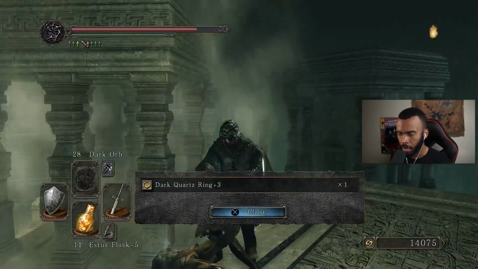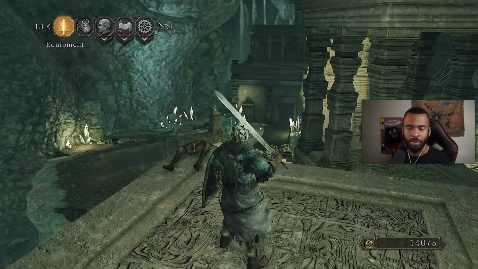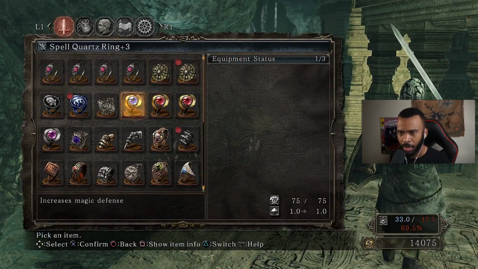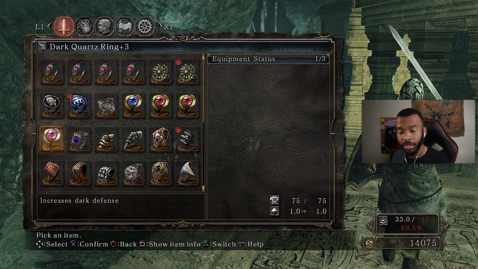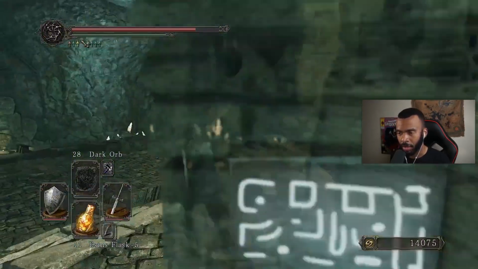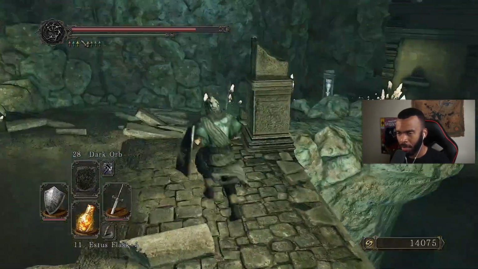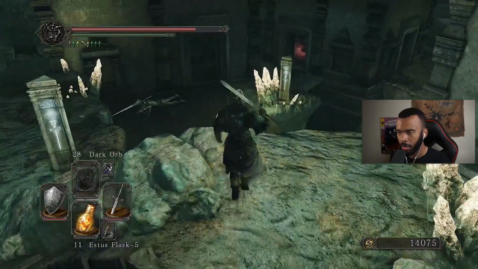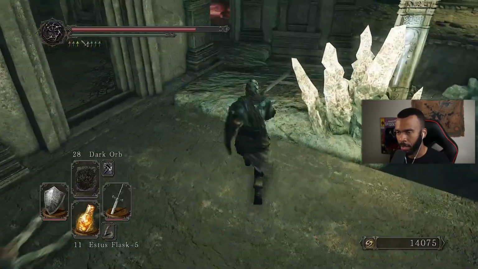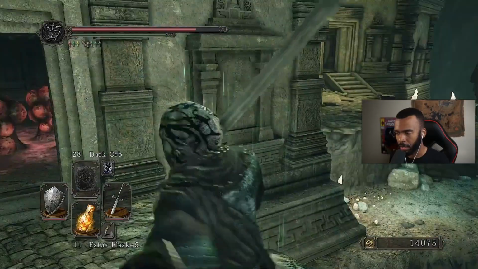Okay. Dark quartz ring plus three. I'm interested to see, what is this ring? Dark quartz, what is this? Let me see, hang on. Dark quartz increases dark defense. Okay, that's a plus three. All right, I think we got everything for the most part right here, so let's keep it moving. So we'll go back down this way through here. There is a loot item down there.